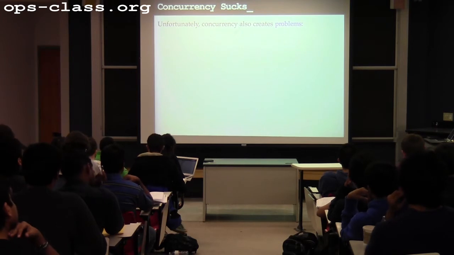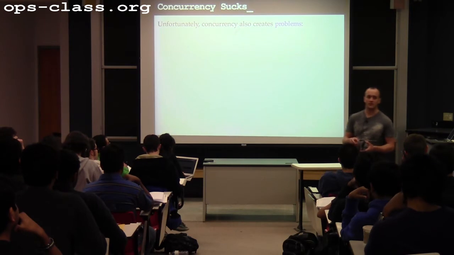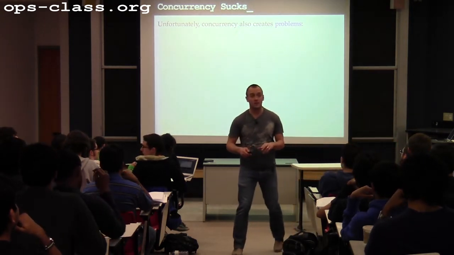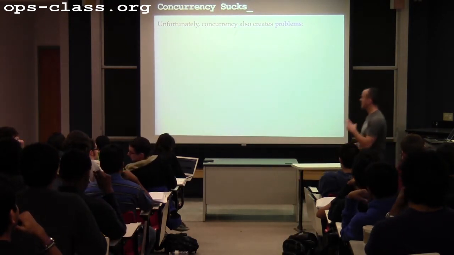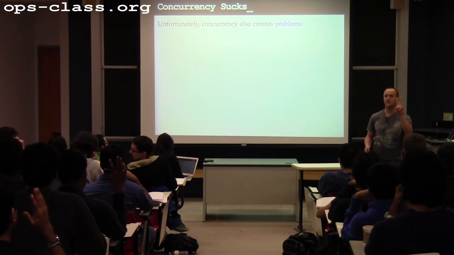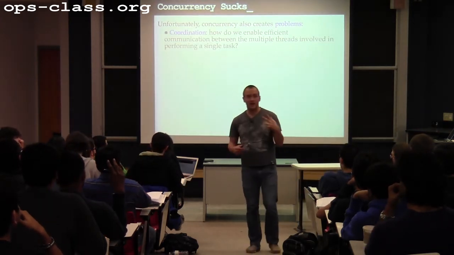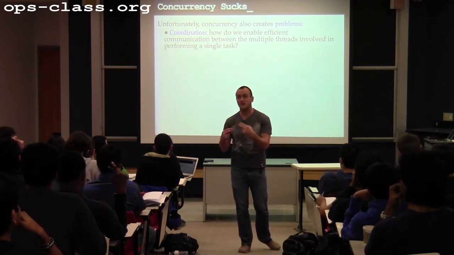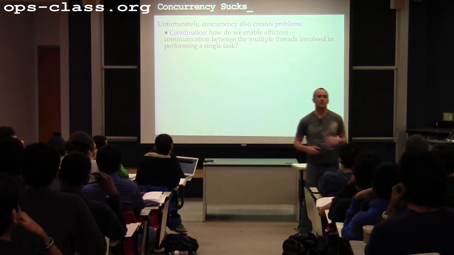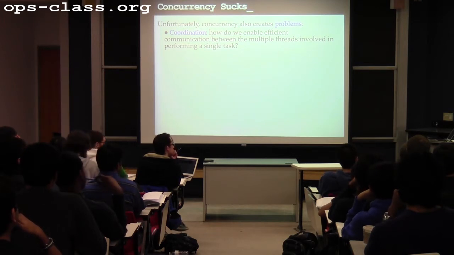Unfortunately, we started talking about the problems this creates on Monday, right? So what's one of the problems created by the illusion of concurrency? Matt? Yeah, so one of the problems is race conditions, but what's the underlying issue here, right? There's 2 things that we want to enable, 2 properties, yeah. Yeah, so we want to enable some kind of coordination, right? We need to build mechanisms, particularly in the kernel, to allow multiple threads to coordinate with each other to accomplish some common goal. And then what happens when we don't get this coordination quite right? What's the other goal of the synchronization primitives?